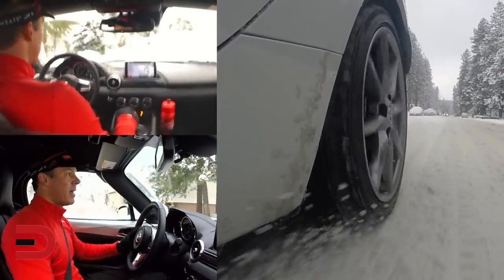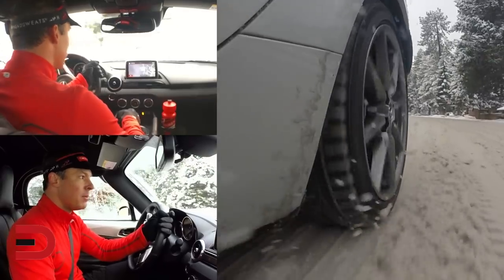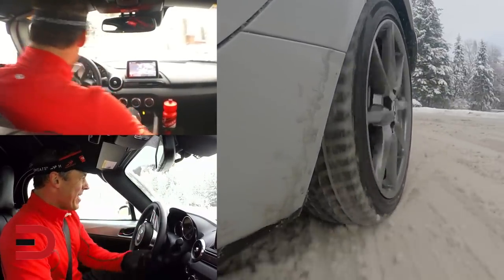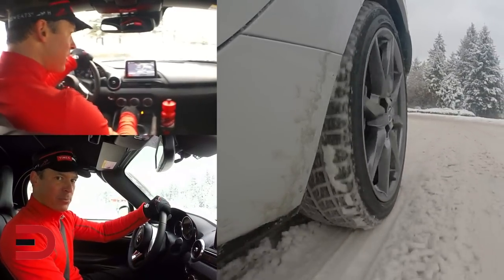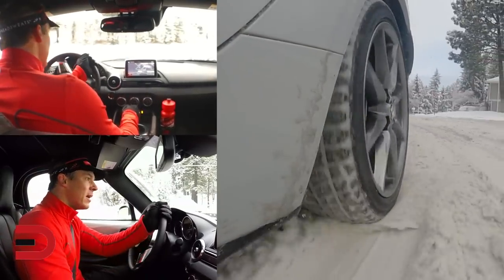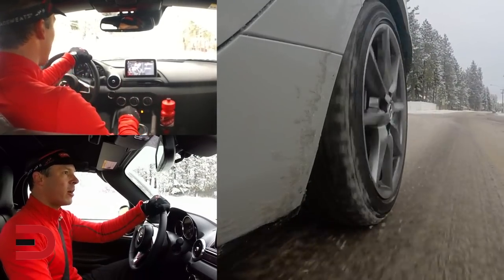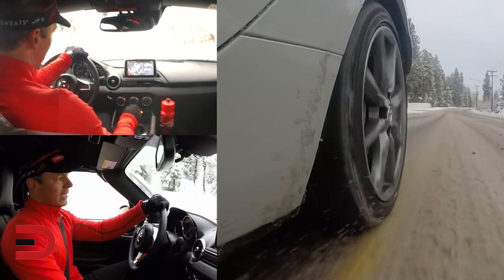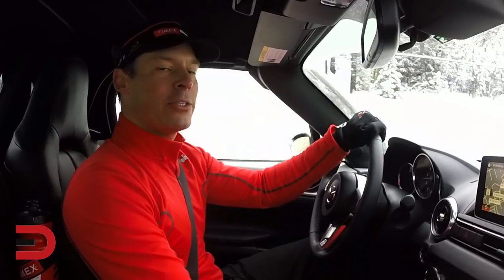But because of the snow, we're not gonna be able to do any true experiences with top down, but I can give you this BlizzX experience, which I'm doing right now. Yeah, dog! Woo-hoo! Safety, that was craziness at 5 miles per hour. All right, everybody, that's gonna wrap it up for me. I'm gonna go ahead and finish out my day of driving and then return this car and wait for the next one. So that is your snow driving demo in the 2017 Mazda MX-5 Miata GT Grand Touring.